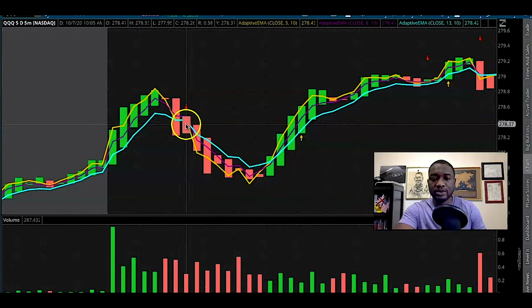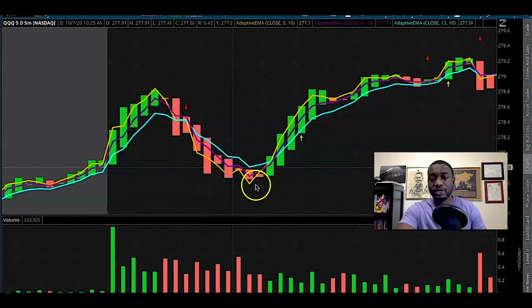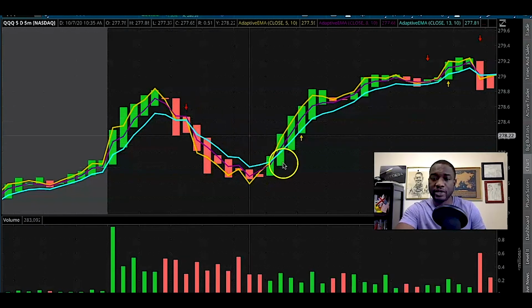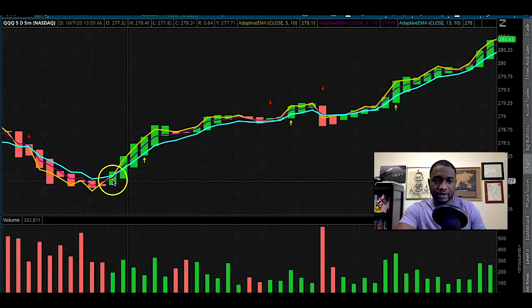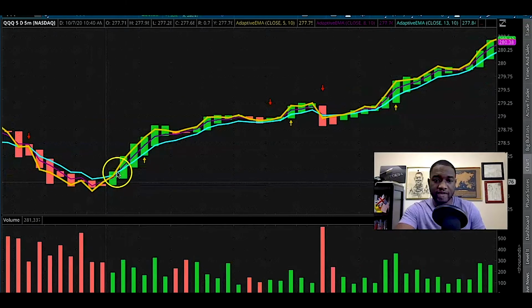So usually that would signify that most likely the stock will keep on going down. So this was a good signal here if you were to trade this. If you were to trade this as well, this will also be a good signal. Obviously, if you entered here, which is where everything crosses over.